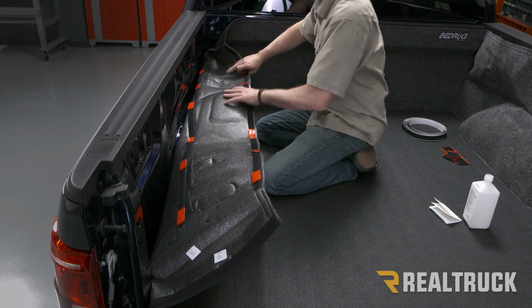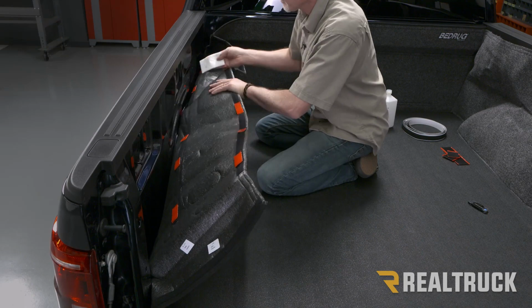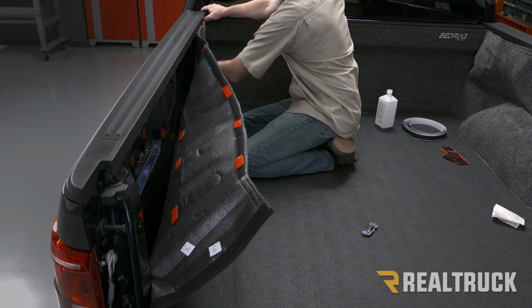Next, go ahead and wipe down the paint area with alcohol where the Velcro is going to be contacting. Now, before we start setting the Velcro, what I like to do is make some relief cuts where these bolts are coming out. So what I'm going to do is hold the bed rug in place where it's going to be finally resting.